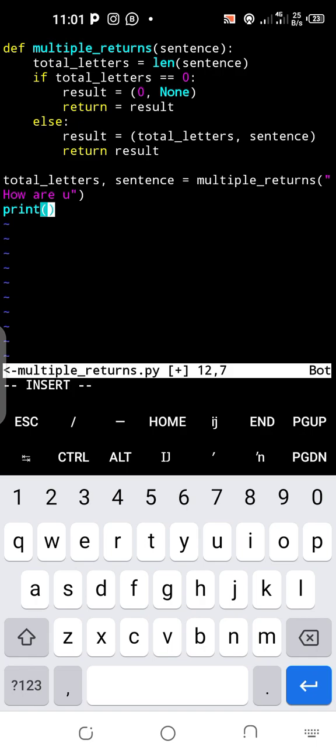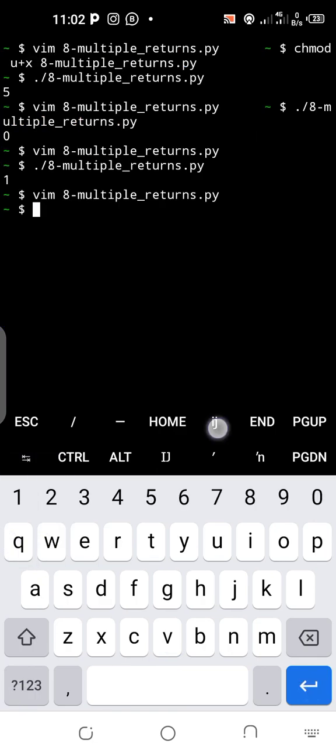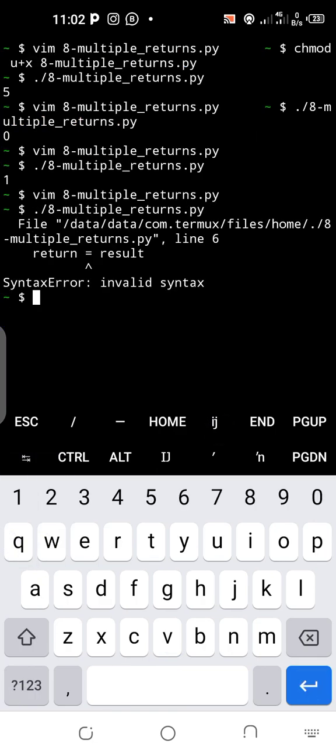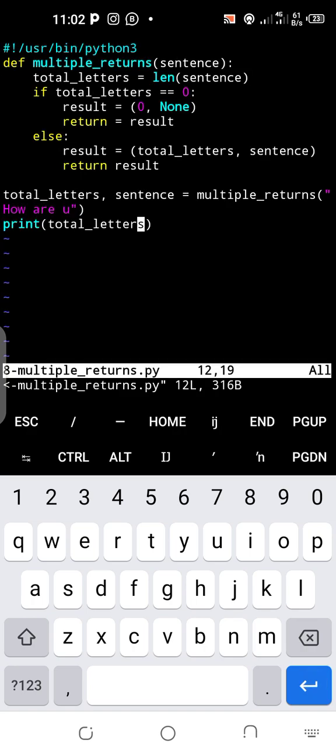So I can come here and put print total letters, like that. So I think we have an error we need to correct here.